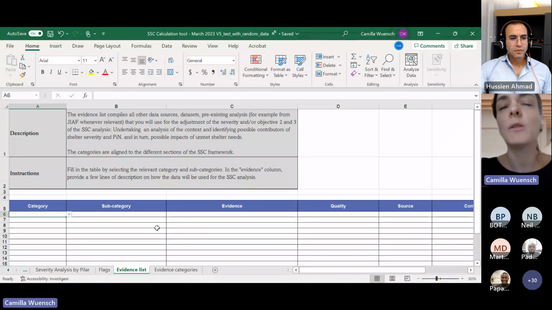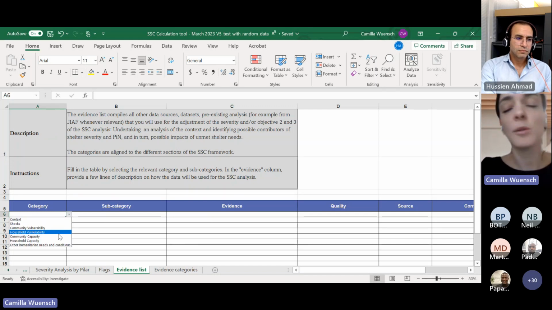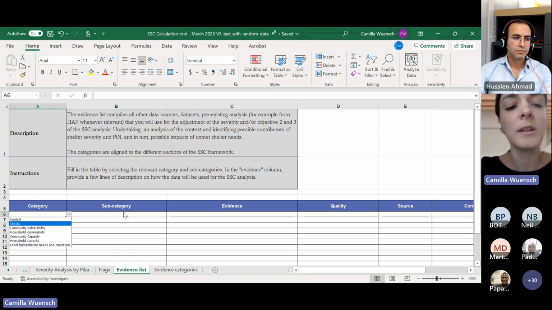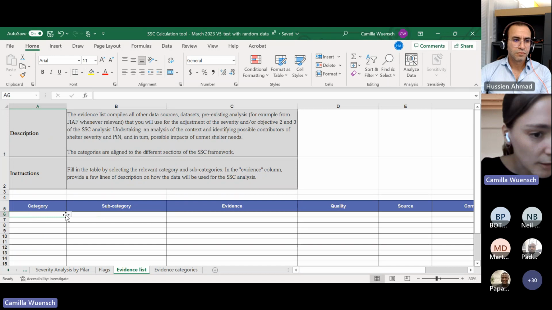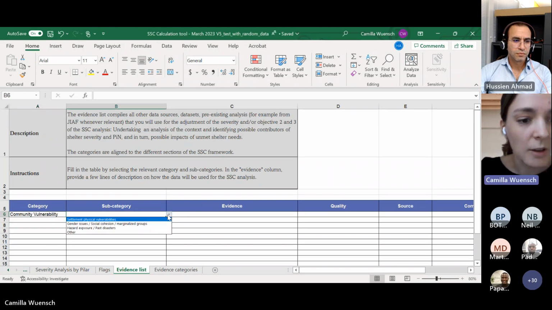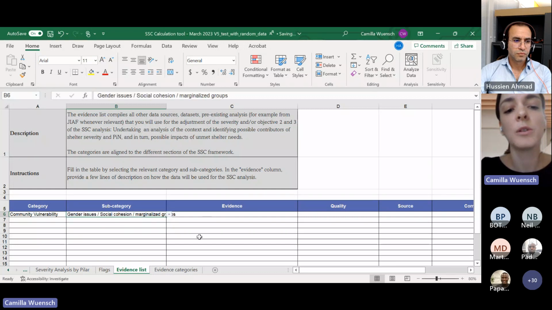So for example, if you find a protection report that has been conducted in a specific district of your context, here you might list it as you write the content, you summarize the content of the report here, and then here you might say that it's referring to household vulnerability or community vulnerability, and here let me select. And here it's looking at gender issues, social cohesion, marginalized group, for example.